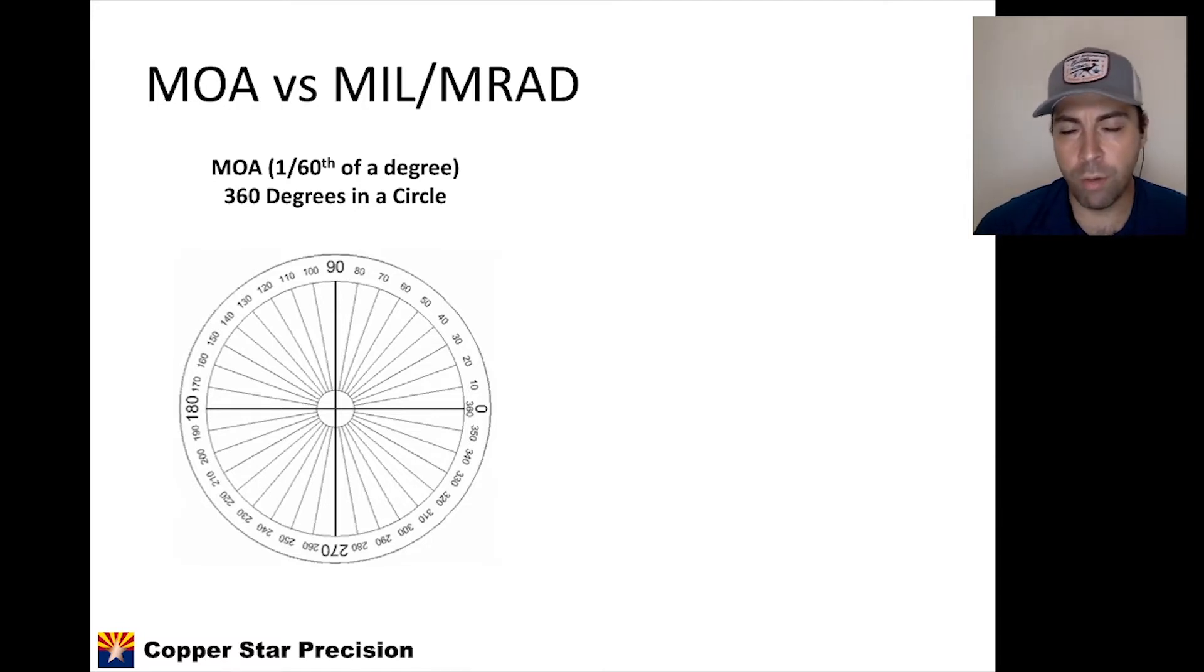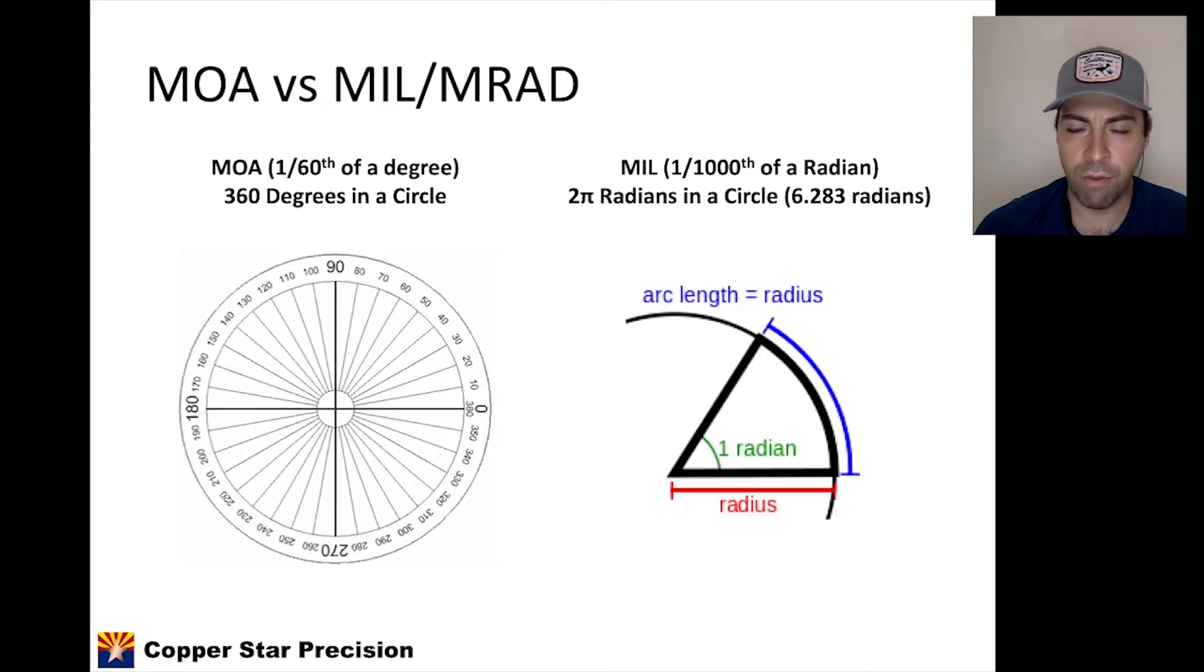A mil or a milliradian, just like a millimeter is one one-thousandth of a meter, a milliradian is one one-thousandth of a radian. Now, people usually don't work in radians, especially in the United States. We more so talk about things in degrees. But a radian is simply this: this diagram is basically showing you that in the red, we have the radius of the circle. If you take that radius of the circle, and you take that same distance along the circumference of the circle, the angle that forms from that distance of the circumference of the circle is defined as one radian.